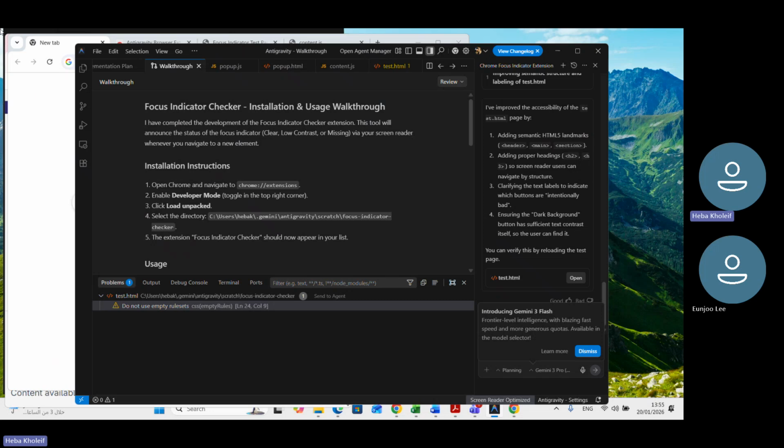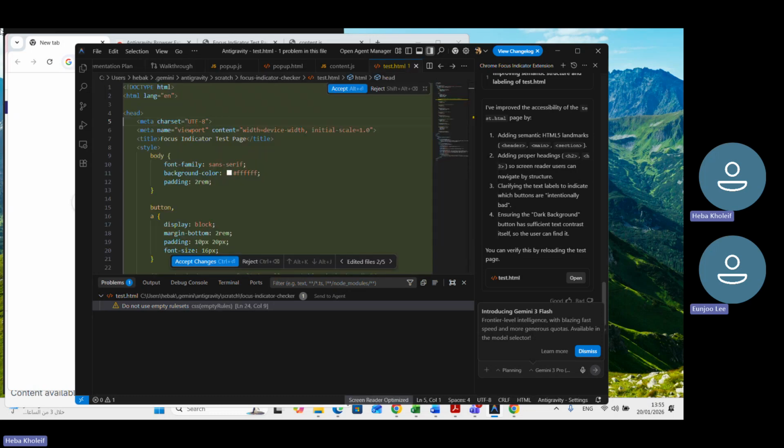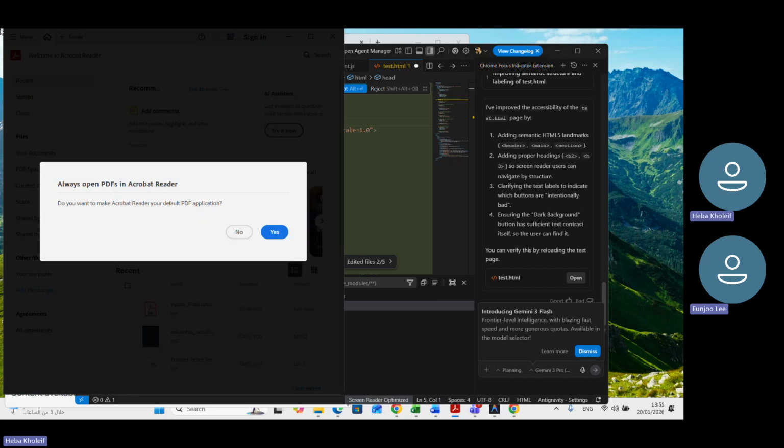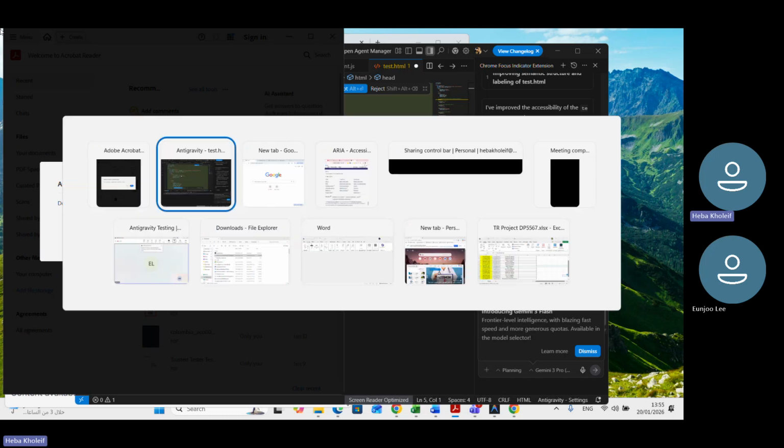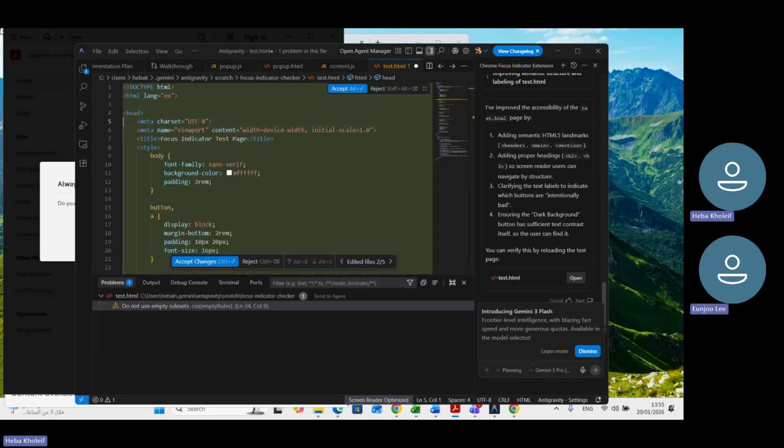Heading level 2, submit comment. I mean, I want to type. I don't know where is the Antigravity test.html. How do we go out? Is it supposed to be Escape? Escape. JAWS. Always open PDF as Acrobat Reader. Oh, no, I don't want Acrobat Reader. Escape just gives another app. It opens another app. Escape. Title is Antigravity test.html. Can I help with the circle bullet, 1 problem in this? Oh, yes, please. Okay. I'll try to request for control.